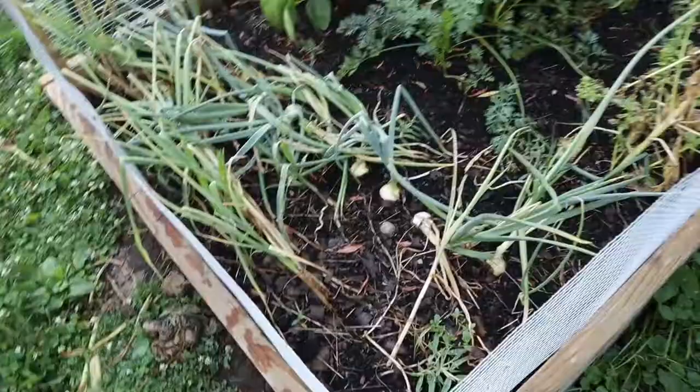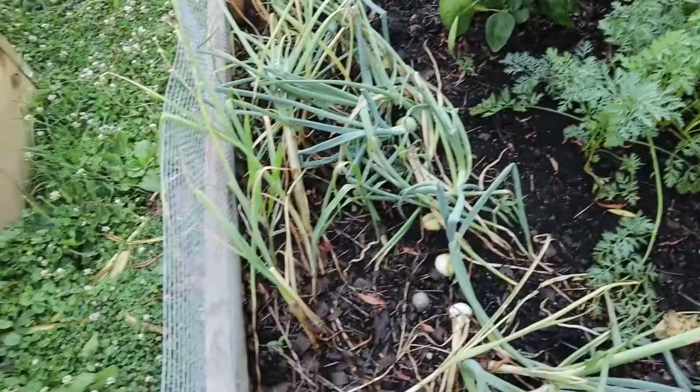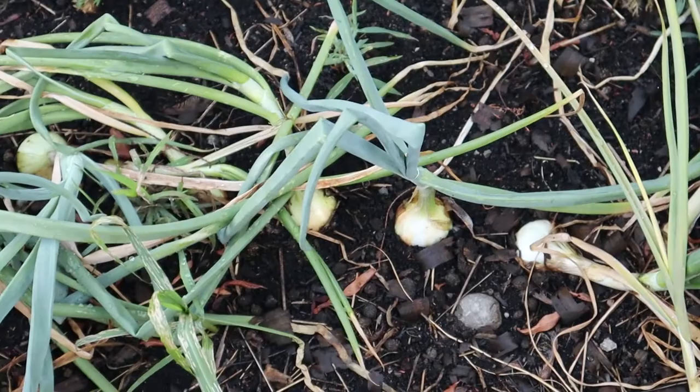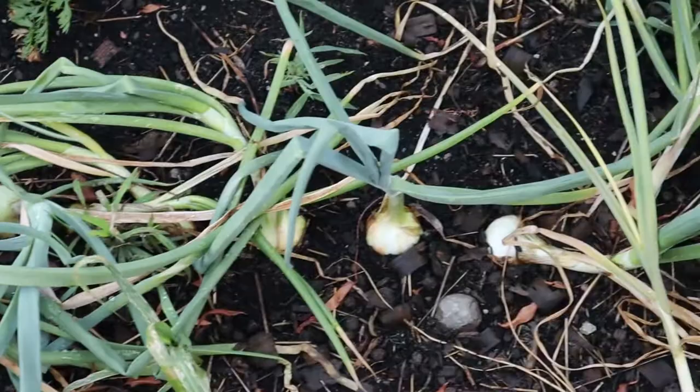Coming back over here, I really don't even know what to say about this because we planted onions and then we planted garlic. And it looked like the garlic was ready to pull up. So I pulled one or two of them up and it was the teeniest cloves I've ever seen. So I don't know if I did something wrong there. And the onions, we didn't unearth them. They've done this to themselves. I don't know if that is typical, but this is kind of just what's happened. So don't mind my overly messy patio, guys, because like I said, it's been raining a little bit.